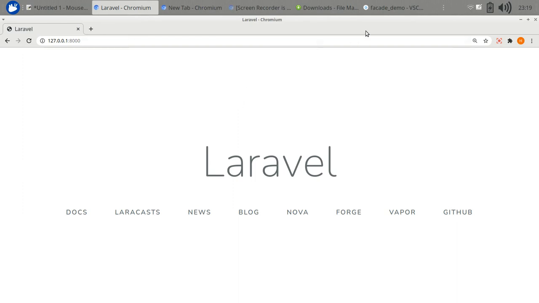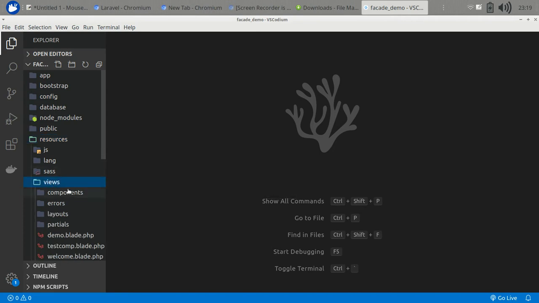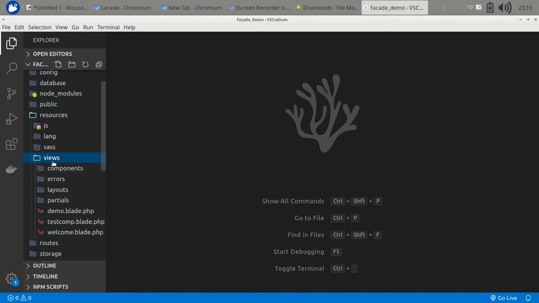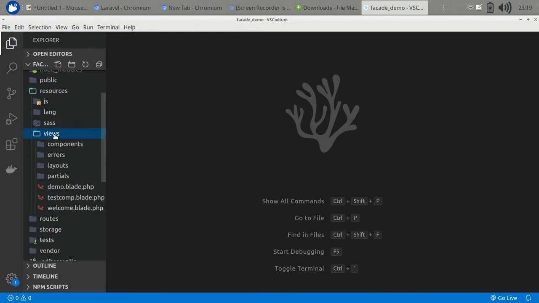Okay, it is related to the view part of Laravel in the MVC structure, and all the templates reside in the resources and views folder. Okay, you can nest your templates in other folders in views, like I made partials, errors, components. And we denote the nested path with the dot. So let's understand it with the help of some examples.